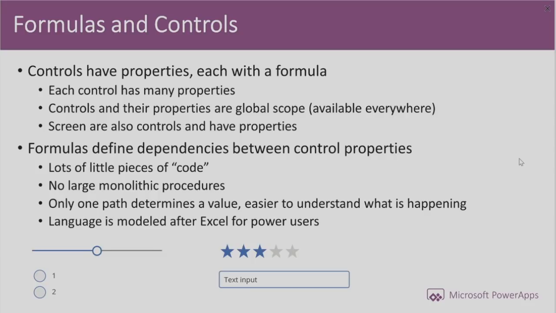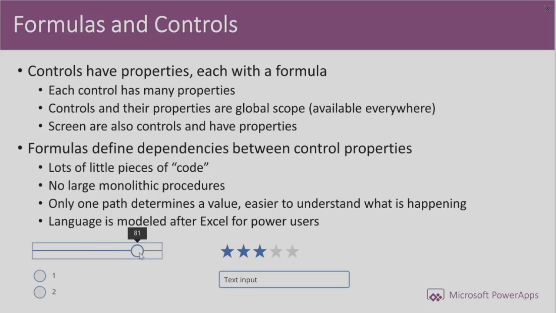That model is a push model, where the event is pushing values into the properties. In a declarative world, it's a pull model. And you get to see the formula that describes what goes in that property, and you get to see the whole thing. There's no hidden goo that might be affecting this property value. The formula itself that you see in front of you is the only way this property is going to be impacted. There's nowhere else that it can come from. So that helps understandability, and you can see every way that this property might get influenced by the rest of the application.